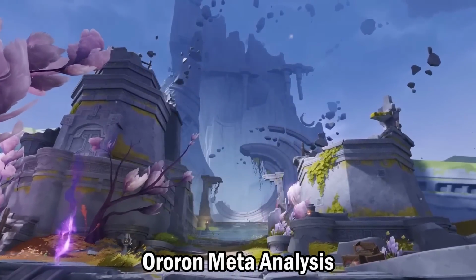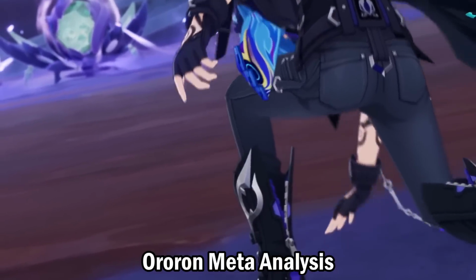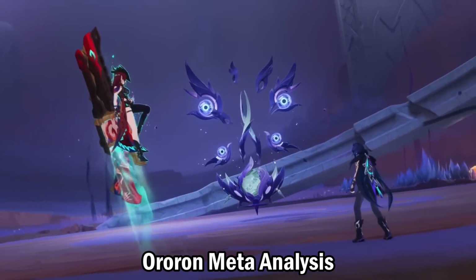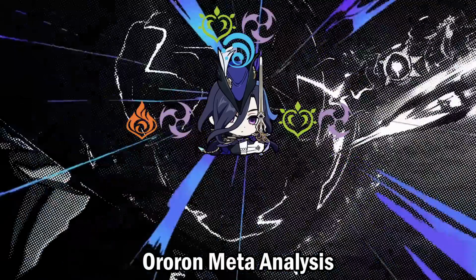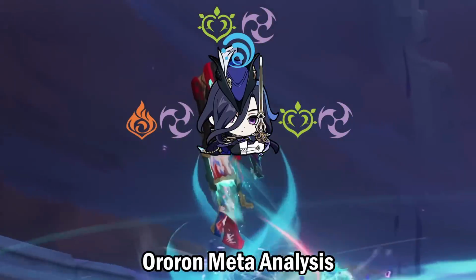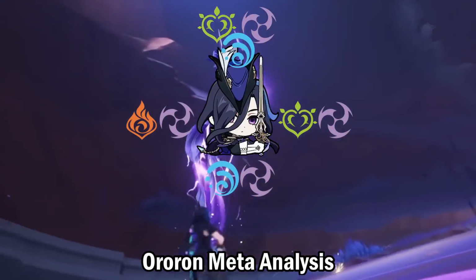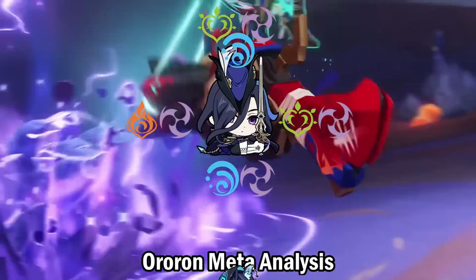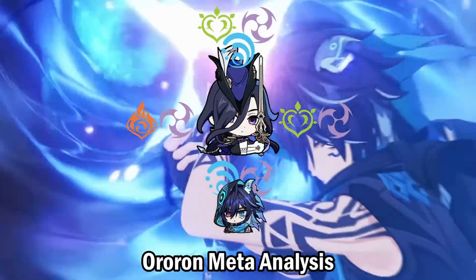Because of this, Ororon for electro-charged teams is going to be similar to what Chevreuse did for overload teams, and this is great for making electro-charged teams a stronger meta option you can play. For example, Clorinde's current best teams are Chevreuse Overload, Hyperbloom, and Aggravate. Electro-charged teams with Clorinde work, but it wasn't considered as good as her other team options. But with the introduction of Ororon, Clorinde's electro-charged team is now looking more competitive with her other team options.